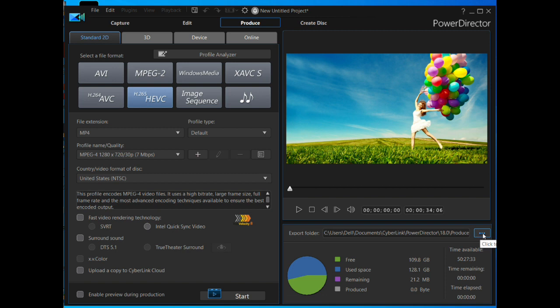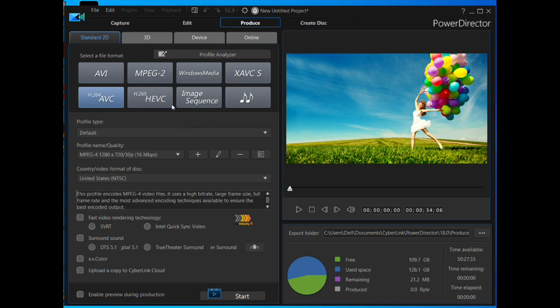Here you can choose the place where you want to save the file, and you can see the total free space where you are saving the file.